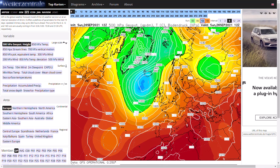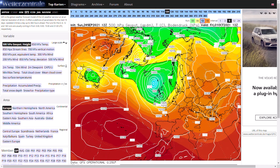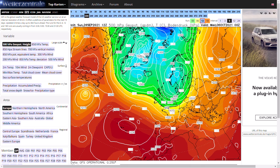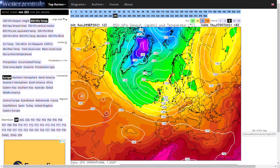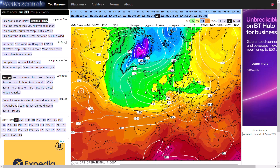Looking at the GFS long-range forecast, at the moment the mother low is out towards Iceland, and we have smaller daughter lows developing to the southeast, bringing heavy rain through the country — another system through Wednesday, another through Thursday, and another daughter low by Friday. This low pressure eventually pushes through the whole country with repeated smaller pressure systems. By day 10 we're starting to see a northwest–southeast alignment, which is not only going to bring in cooler air but also more unsettled weather from polar maritime air masses. You can see really cold air towards Greenland feeding into these low pressure systems, sucking up warmth from Spain, spinning them up and giving strong winds and potentially heavy rain.